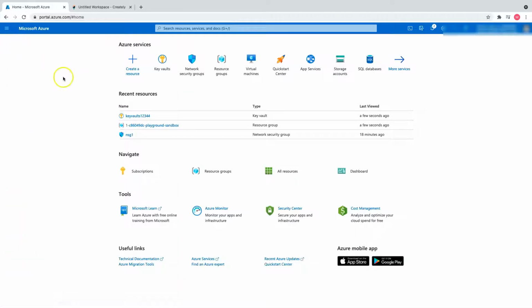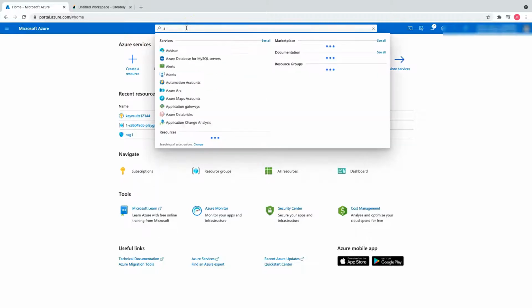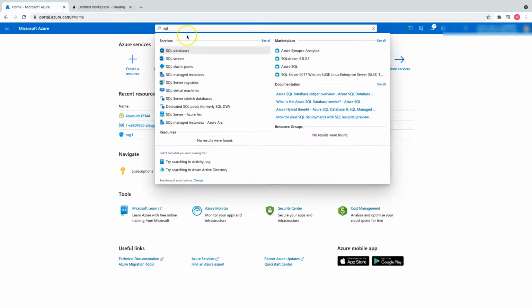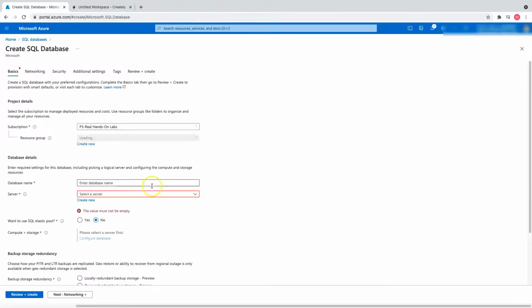So let's go on creating the SQL server. Just type SQL database, and it will give you the wizard. Then just create SQL database, and we just need to map the resource group and give it a good name like database1234.